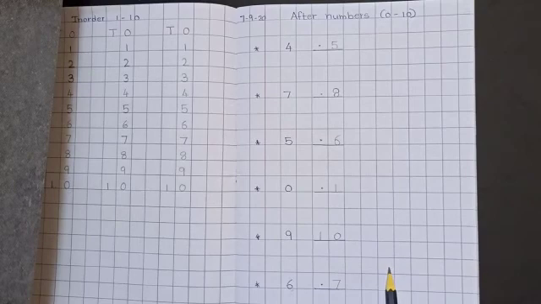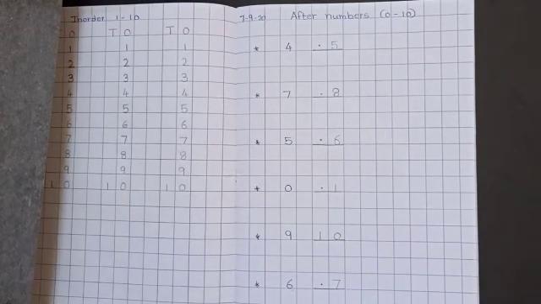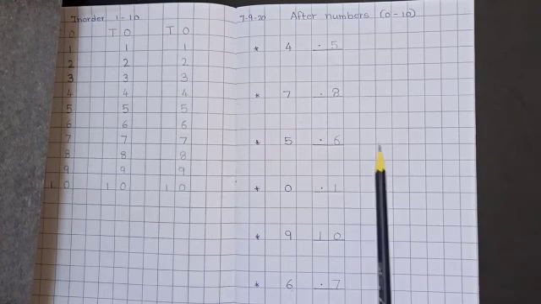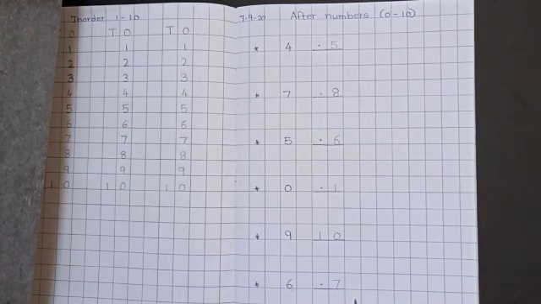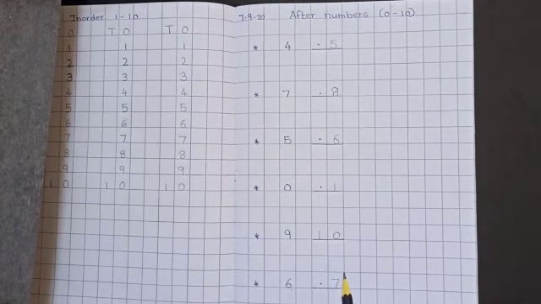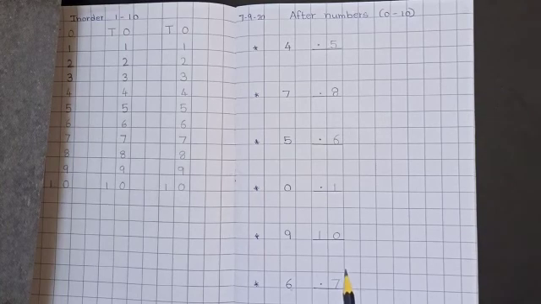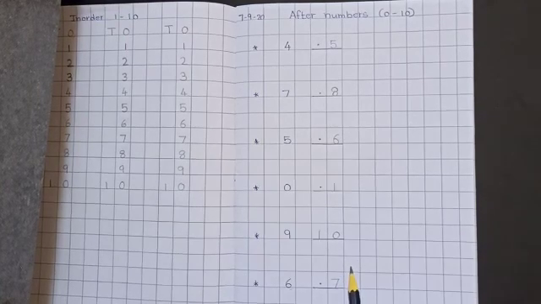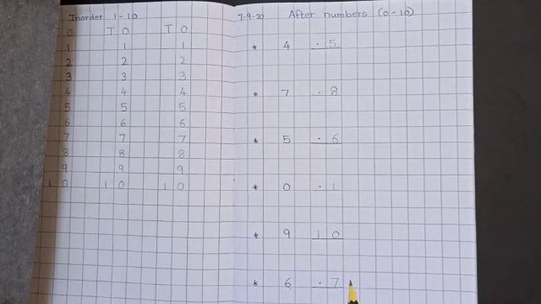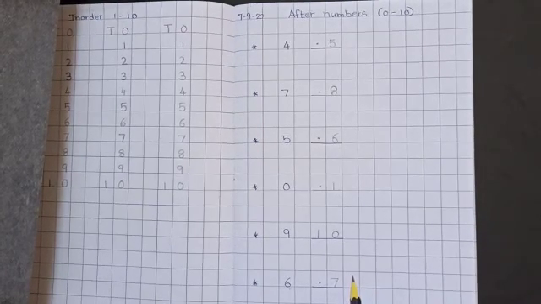So, you have to ask your mama to prepare the page like this and you have to solve this exercise by yourself. You have to ask your mumma to prepare the page like this, and you have to solve the after numbers by yourself. Right, ma'am has told you, if you don't remember the after number, what do you have to do? You have to start counting from the beginning. So you will get the next number. So you have to do it by yourself, right?